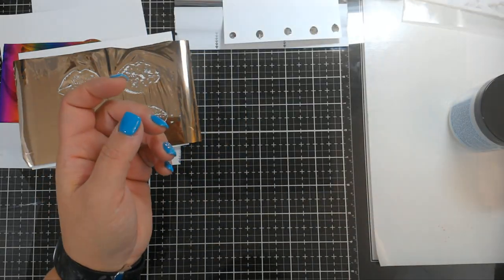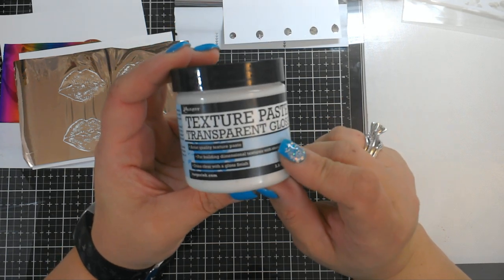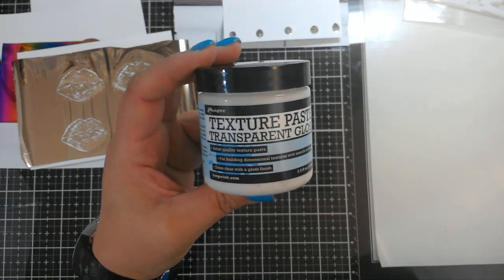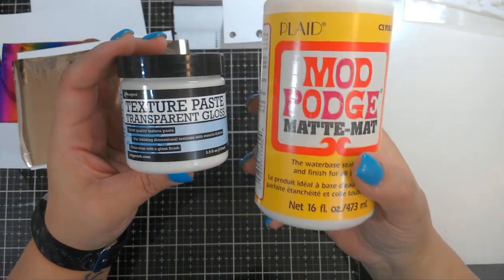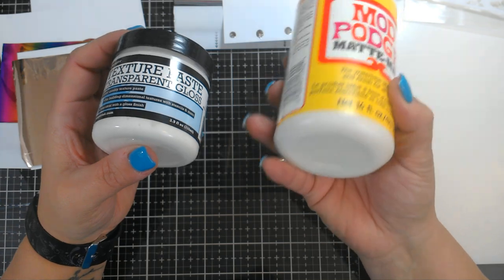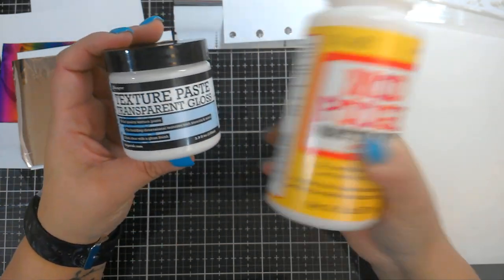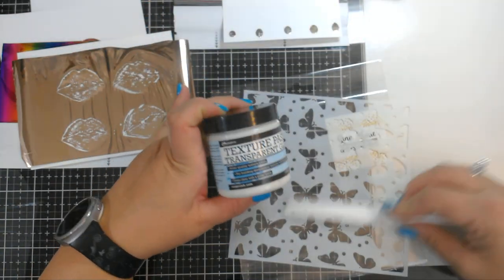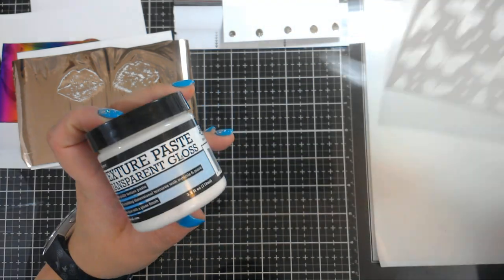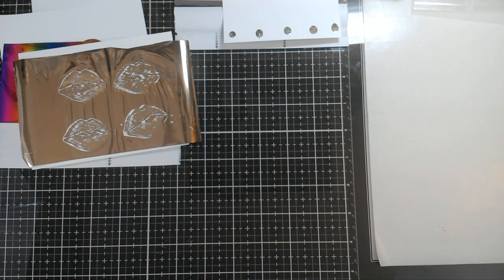And all I did was I used texture paste, transparent gloss. Now, if you don't have this, Mod Podge will also work. The difference is this is a little thicker. It's a little easier to handle. The Mod Podge is a little bit thinner. But both of these will work for you. So, ran that through the stencil. Right? Must let it dry completely. So, let's see if it's dry.